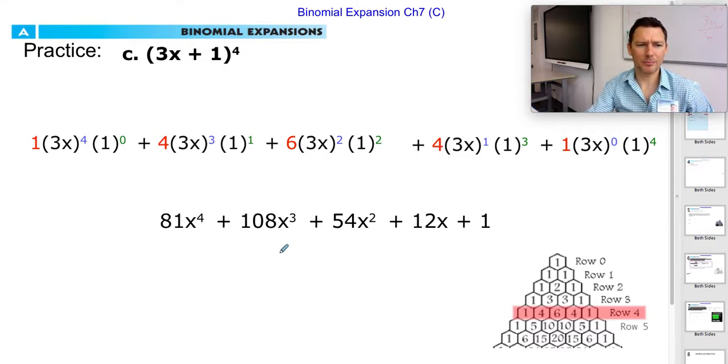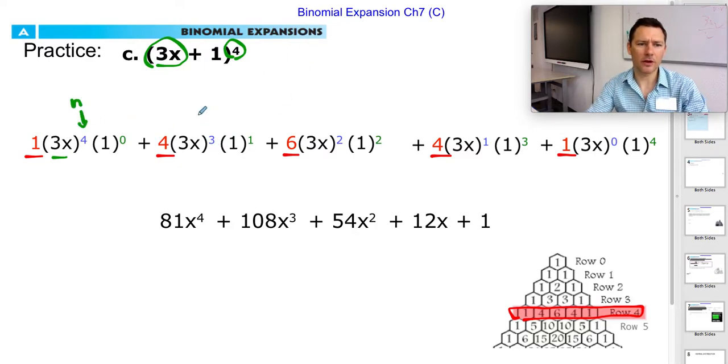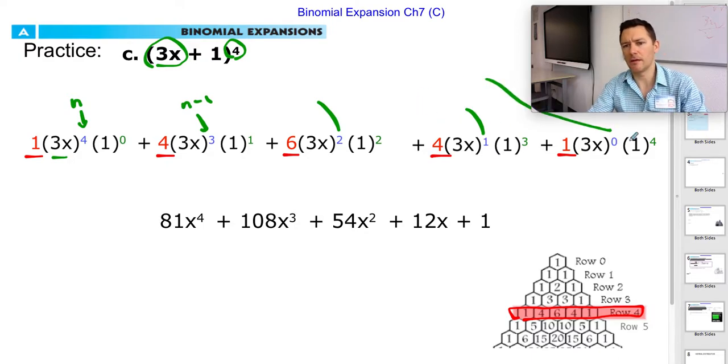And you'd find that these components in the front come from Pascal's triangle, this binomial expansion. The coefficients are from that piece. And then you can see that this A term starts here with the highest power on it, n, and slowly decreases. This is n minus 1, this is n minus 2, this is n minus 3, and this is n minus n, right? And slowly decreases until 0.